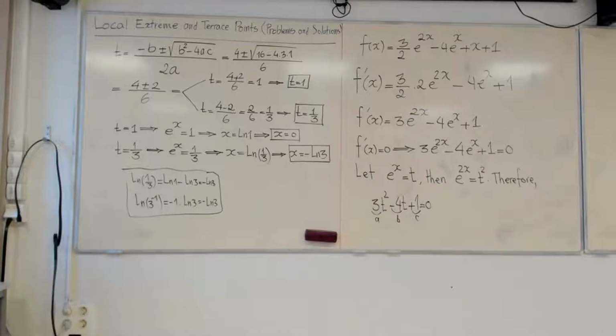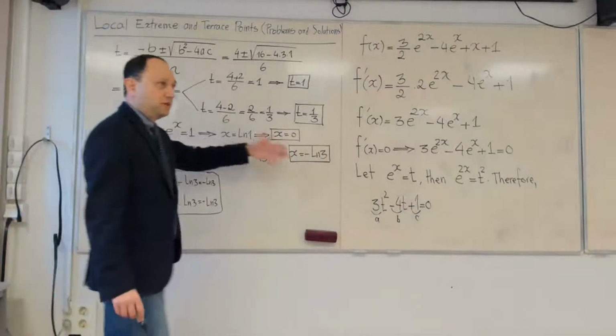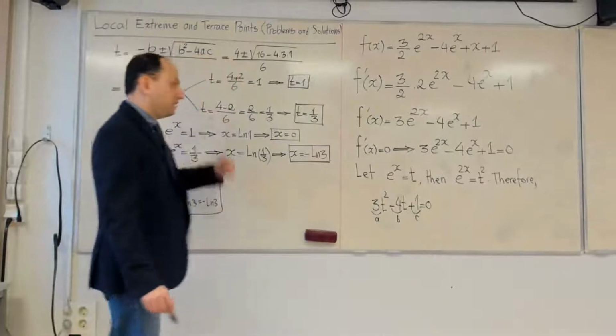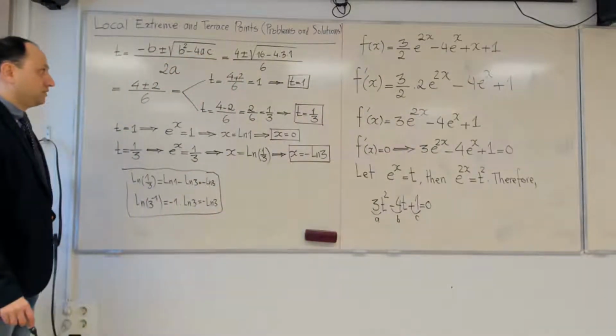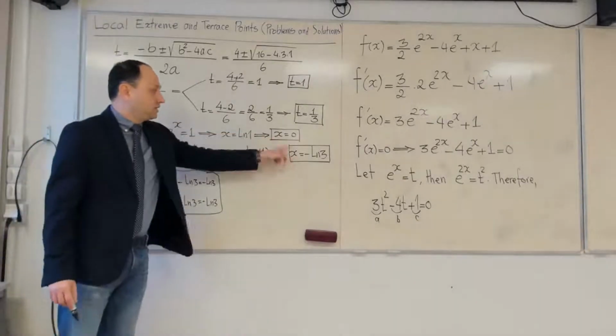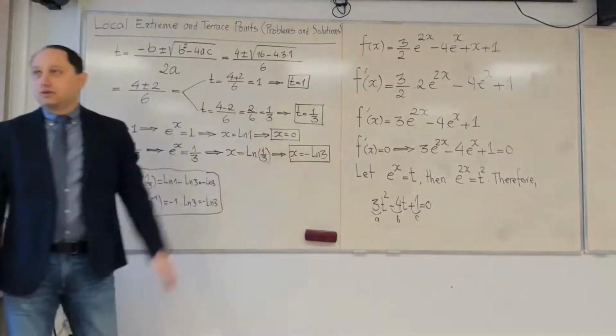Is that understandable? Even though this is not an example in the book, I don't consider it a very hard problem. Well, of course, I consider it an A-level problem, but it's not hard to solve if you have enough experience from what you have done before. Okay, so these are my numbers. These are my candidates for local extreme points.